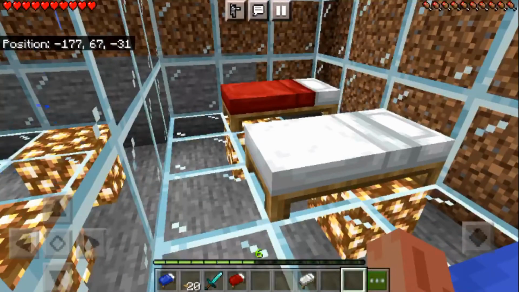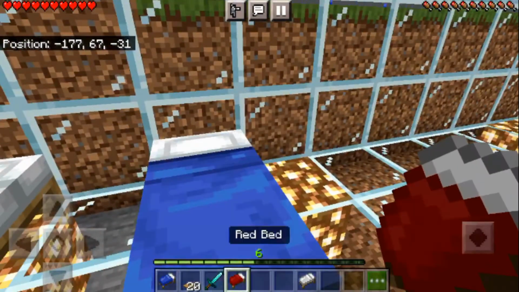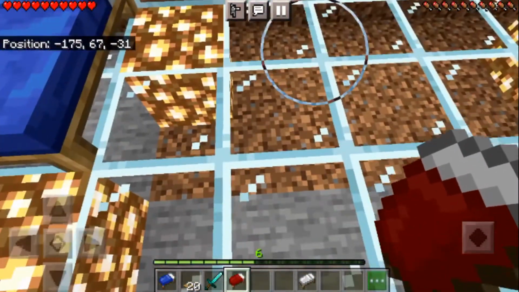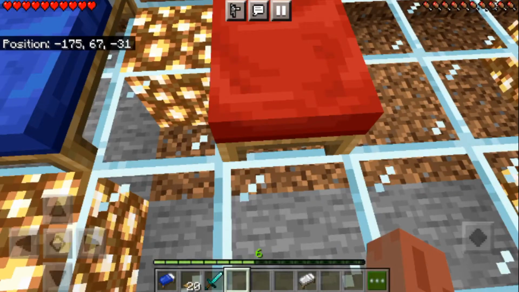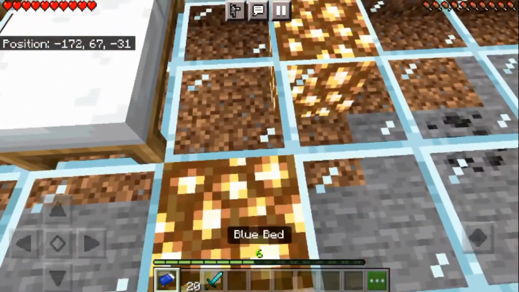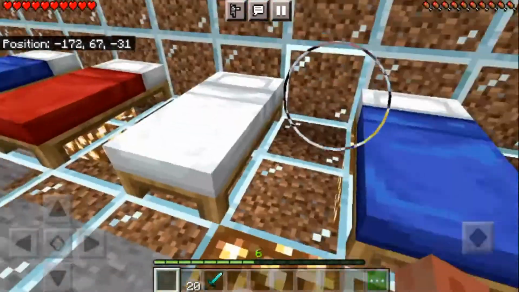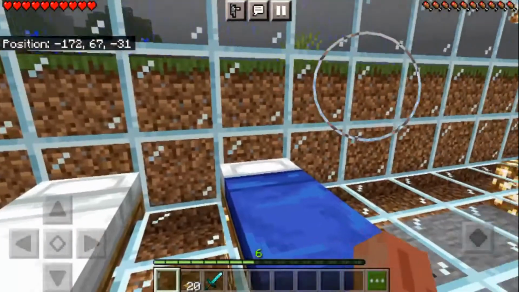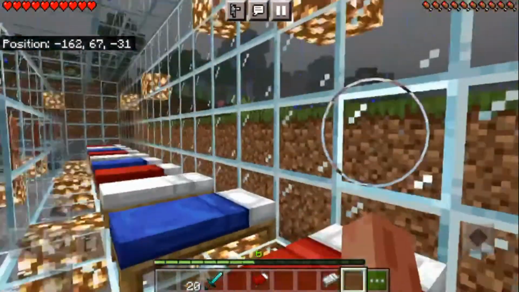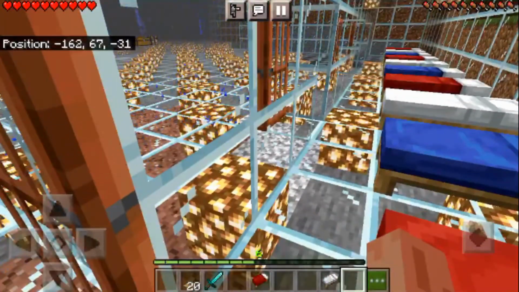So I got beds. Decided to go red, white, and blue. Just patriotic or something. So, there's a red. There's a white. There's a blue. And I've got some more. Let me just fill these in, and we'll be good to go. So, okay, here we are. Now we have 15 beds in here, room for 15 villagers.